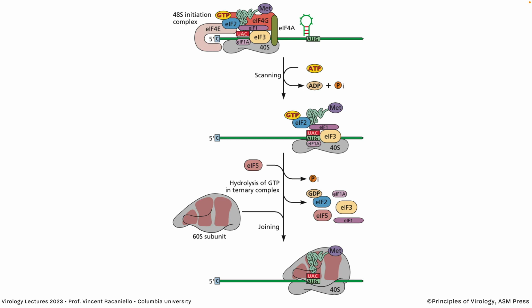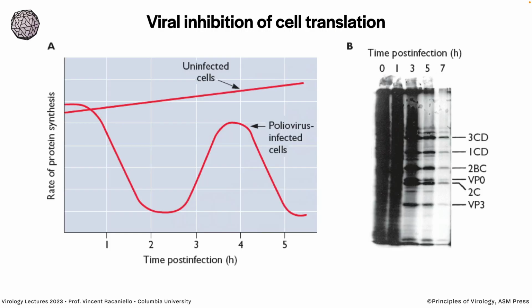All right, so this is important to remember. Many viruses turn off protein synthesis in infected cells. Obvious reason, again, to reduce competition for the translational apparatus. So here is a graph showing you the rate of protein synthesis on the y-axis at times post-infection. These are cells infected with poliovirus. And what you see is by 2 hours post-infection, the rate of protein synthesis has declined substantially in these cells.